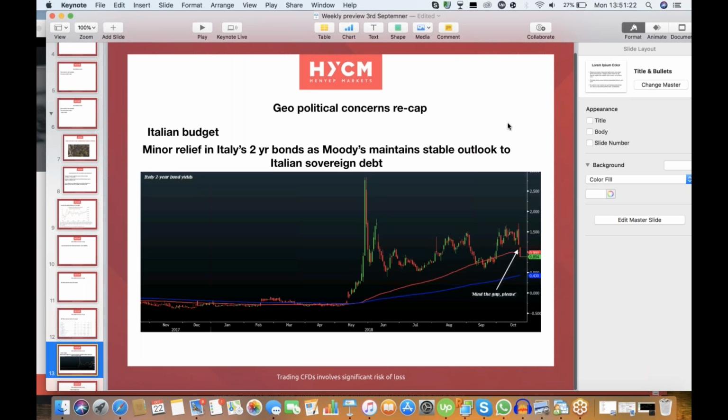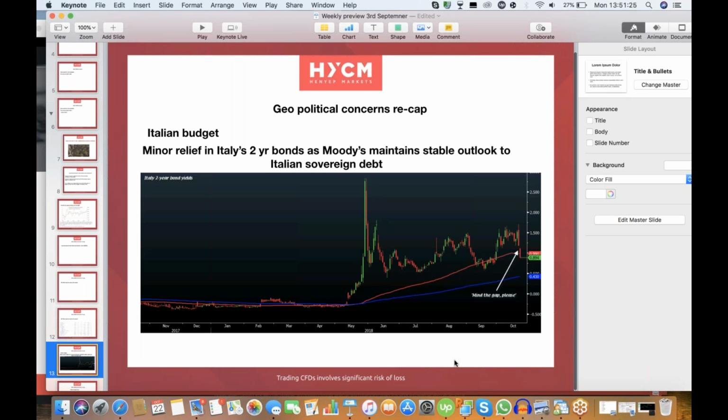Now, bonds are counterintuitive to understand. If you've never come across a bond before, I'll give you a very brief introduction. I haven't got much time for it, but I just want to try and help you, because particularly currency traders, sometimes people who have been trading currencies for a number of years, just don't get into bonds because they don't understand them, and so they just ignore them. Let me just help you.